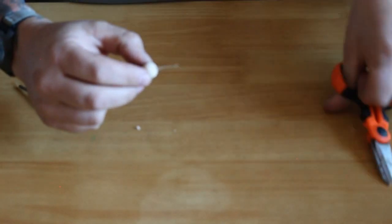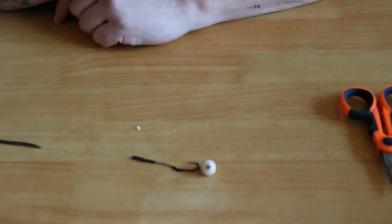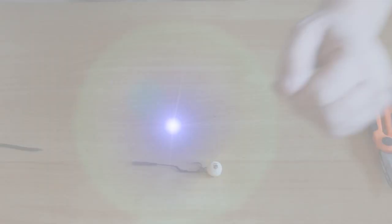Okay, and then quite simply trim off some of the excess, have a lighter, blow it down, and there you have it. It's as simple as that. Want to see how it looks? Stay tuned and we'll drop it in the tank.